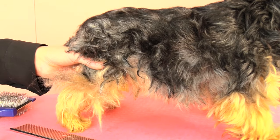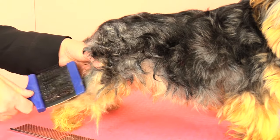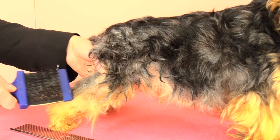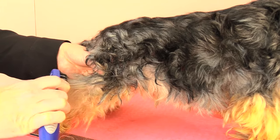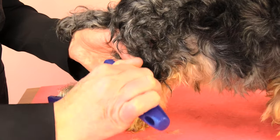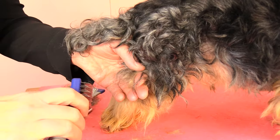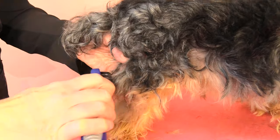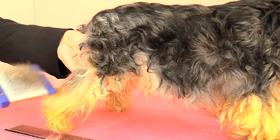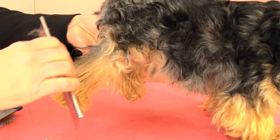I'm going to give it a spray with our coat conditioning spray, and instead of using our slicker I'm going to pick up our dematting tool, hold the base of the mat, and then just tease out that knot with the dematter. This will help split that mat up and make it a lot easier to remove with our slicker. Once we've broken up that knot with our dematting tool, give another little spritz and then run our slicker through that area. If you find you haven't split up that knot enough, you can run back through with the dematting tool. It is a process — if your dog is feeling a little bit anxious you might want to do small sections at a time, so don't rush your dog. Then cross-check with our comb and we've completely removed that mat with minimal damage to the coat.